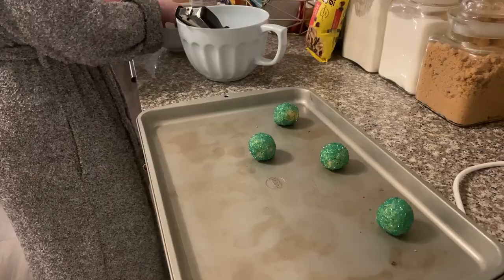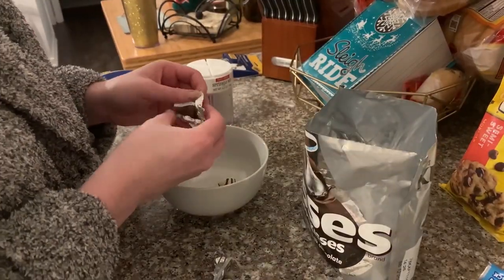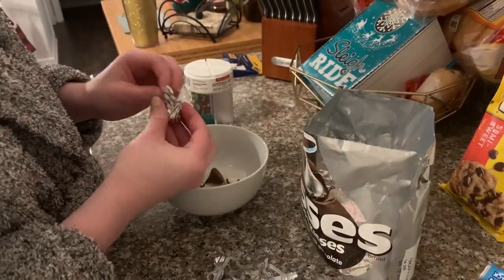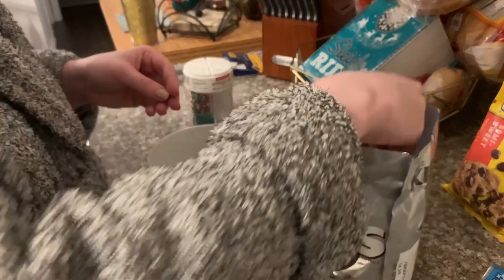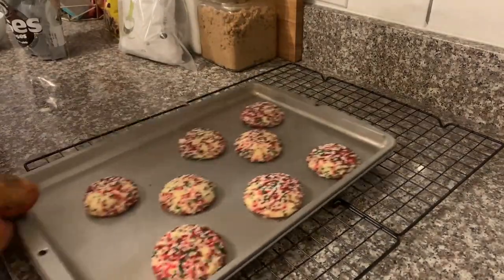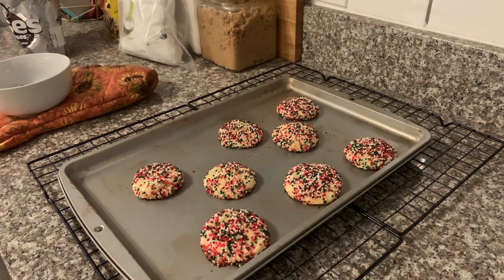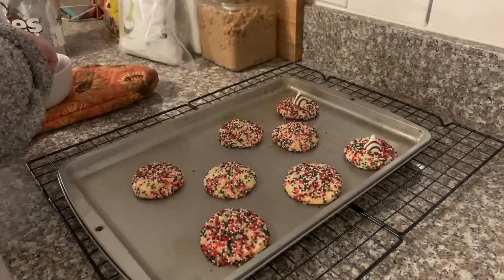And then once they have come out of the oven, you wanna let them sit for probably a minute or two. You don't want them to be super hot because you're gonna place one of these Hershey's Kisses in the center. If you do it too soon, then the Hershey's Kiss will melt completely and you don't want that. So definitely let it cool for a little bit. And then once they've cooled, you can just put it right in the center while the cookie is still slightly warm and slightly soft. And these were so delicious, so, so good.